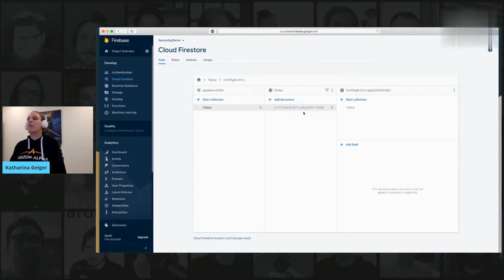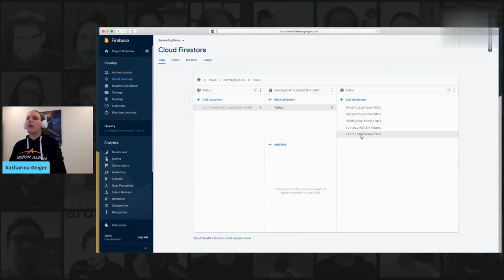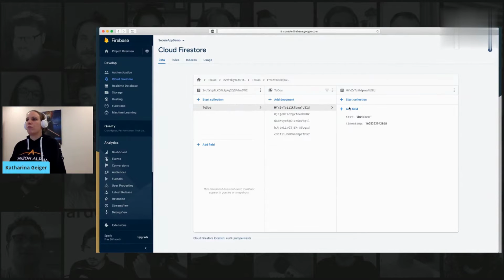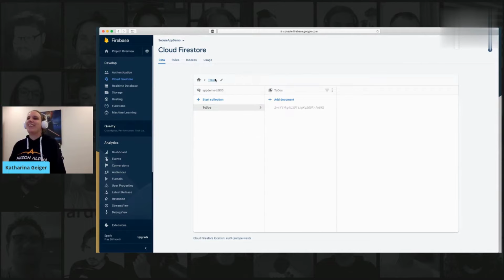And then I have a list of to-dos as a collection beneath this document. And there we have several to-dos for this particular user. For example, drink beer or don't panic, which is very important. Okay, so this is how the Firestore looks like in the console.